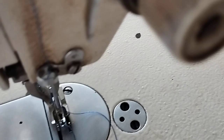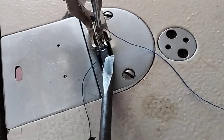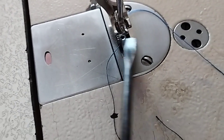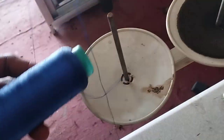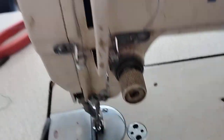Another reason your machine cuts thread is if this hole is not round — if the machine plate or the needle plate has broken. That rough surface can also cut your thread. Also, if you do not thread the machine properly, or the thread mistakenly hangs somewhere and you don't notice it, the thread can also get cut. It may mistakenly hang in that place two or three times. Those are the possible causes of your thread cutting.